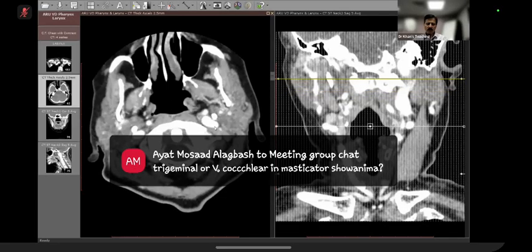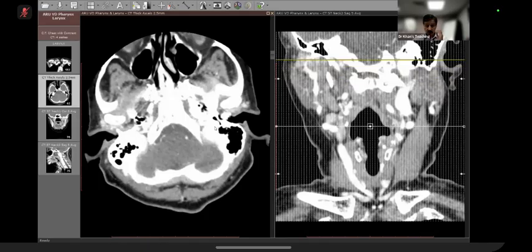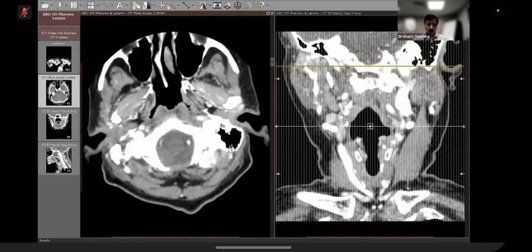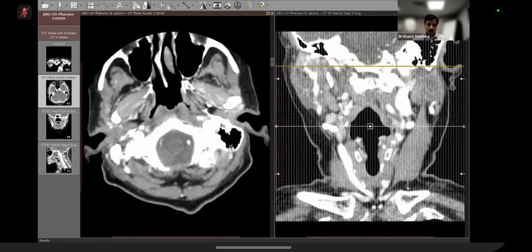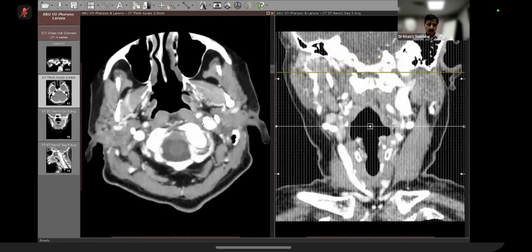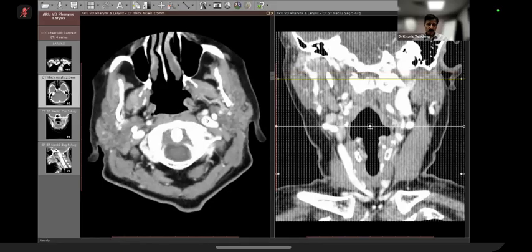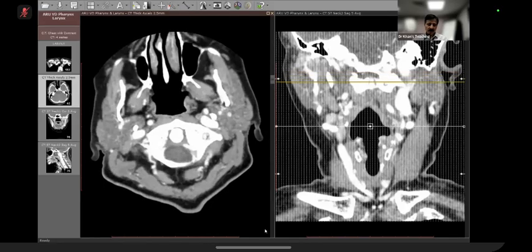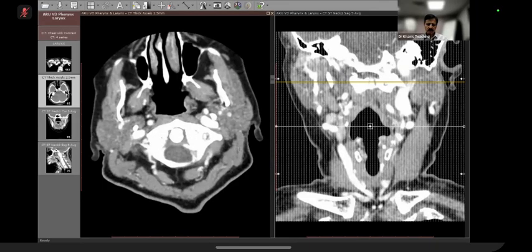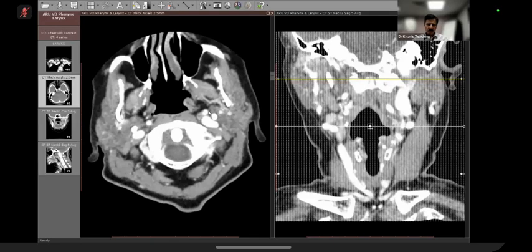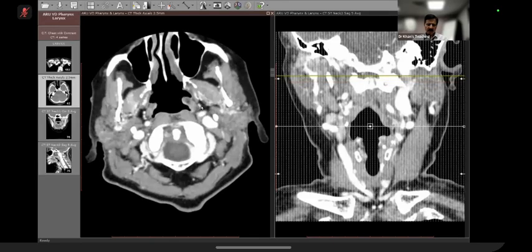Now if you see here, we are looking for fat here, right? Now, as far as fat is concerned, you can see that there is fat here where I am pointing out. You can see my mouse?